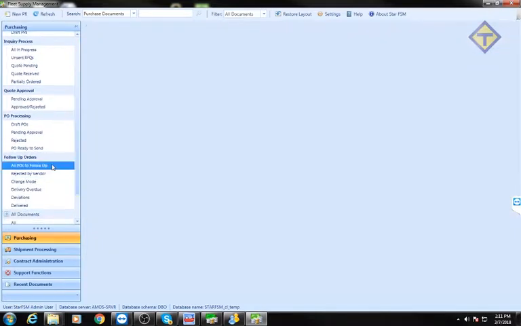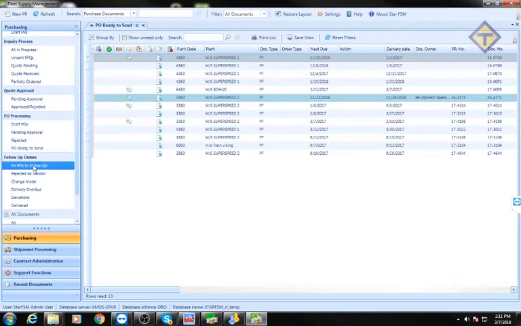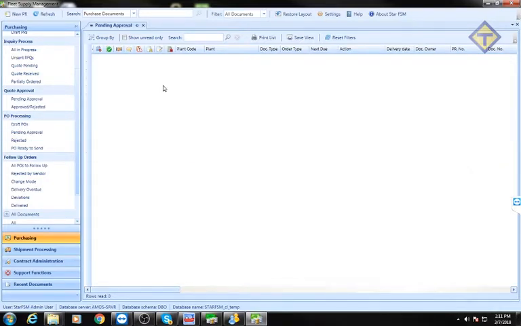So if I go now to the PO follow-ups, let's suppose Christine has approved that directly in the system. When I check here in the pending approval, I will not see the PO that was related to her, but I'm gonna find the PO here.